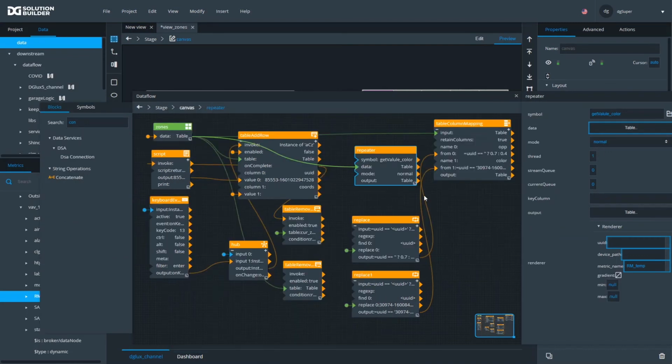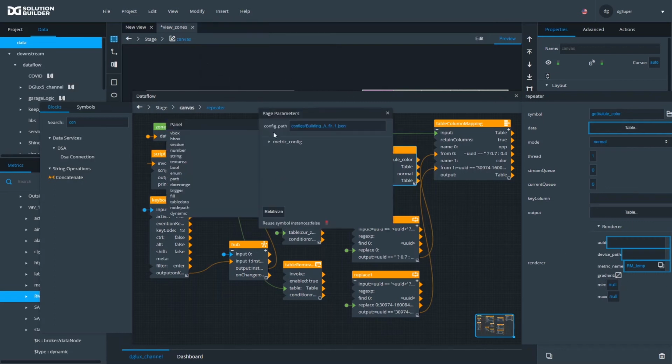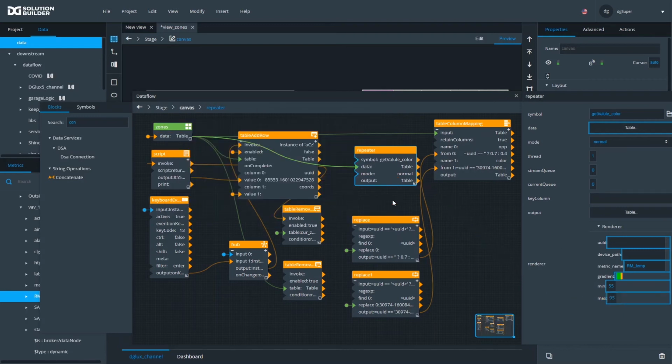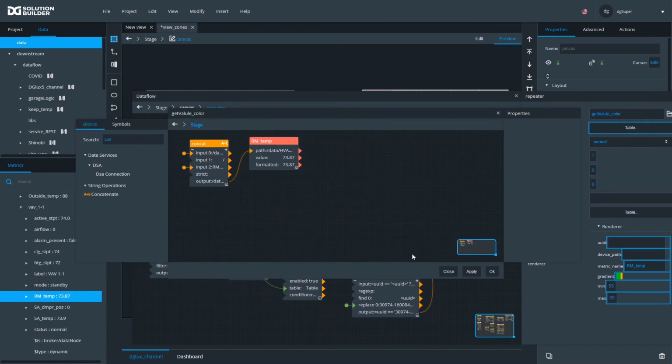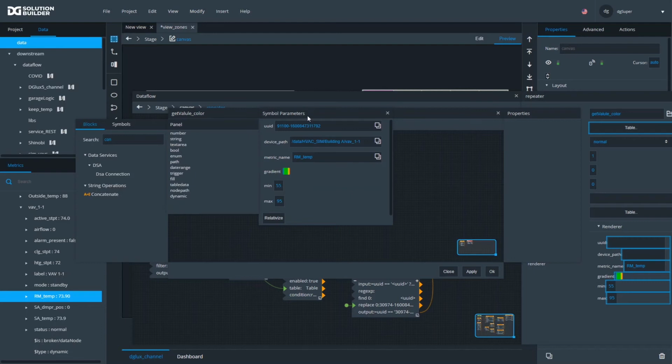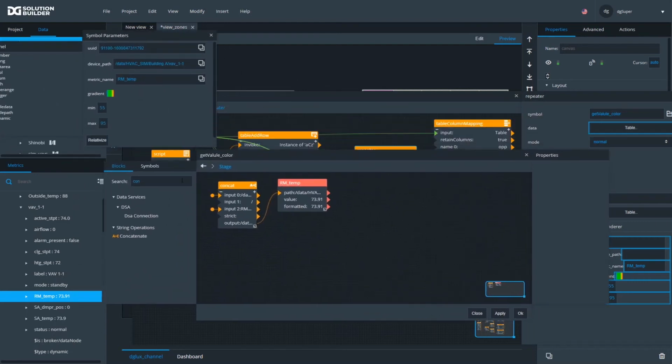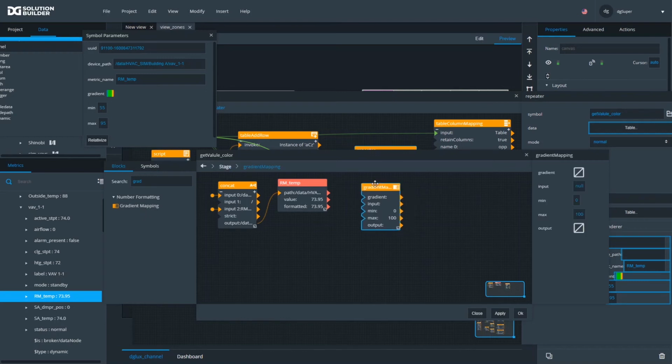All right, let's save the symbol. Right now they're here, so let's go ahead and link them. They also come from page properties that we've created. All right. Going back into it. So this time we have more info. Right now we have everything we need. So we're going to use a special block, gradient mapping, which will do most of the work for us.